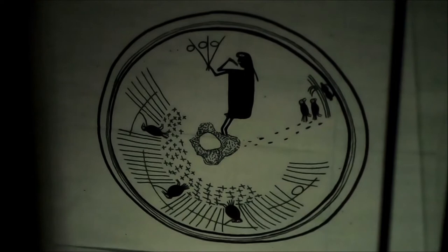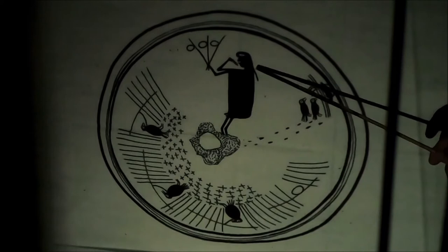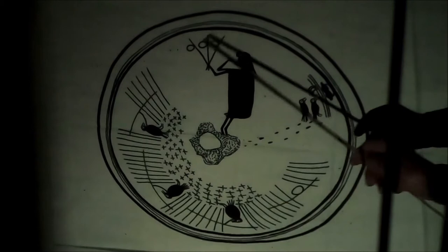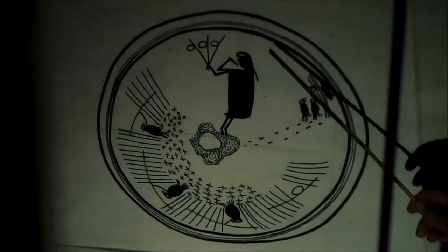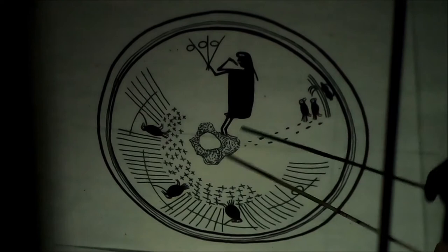Our first image today is a gentleman snaring birds — he's setting up bird snares. He's a male person; you can see the little hair cue. He's blessing the snares, holding three in his hand and blessing them with a little feather. Two birds are captured in the little fence he's set up, and you can see where the birds have tracked across. There are also two birds sneaking away.